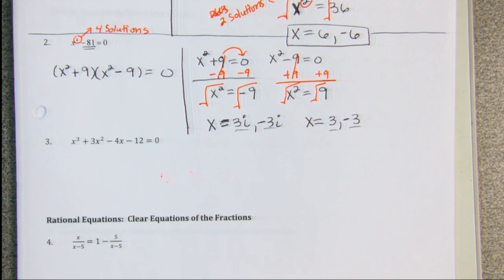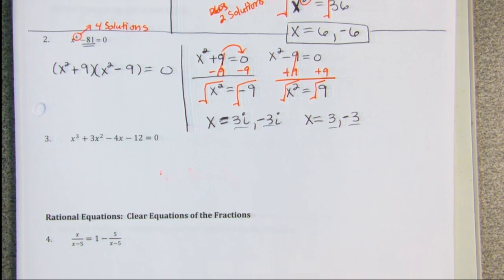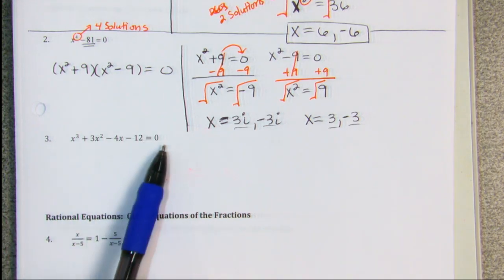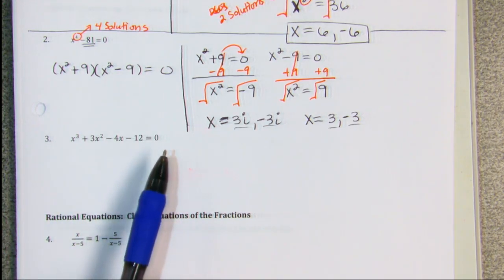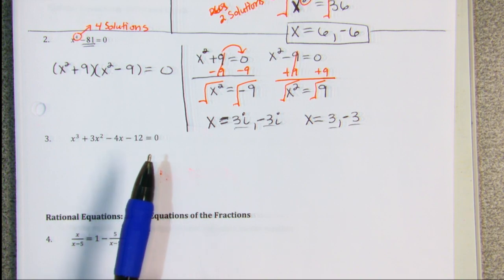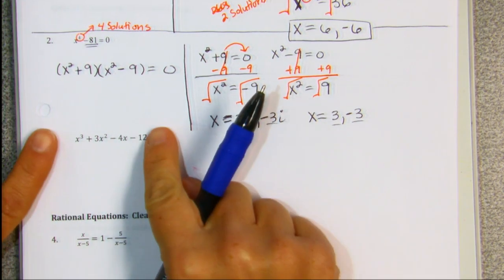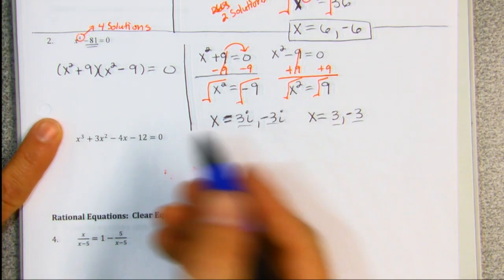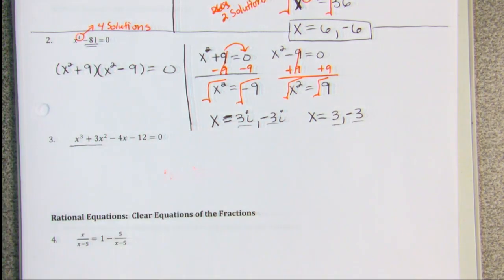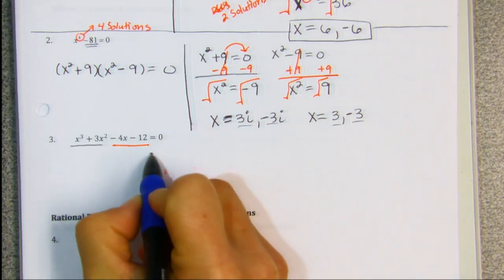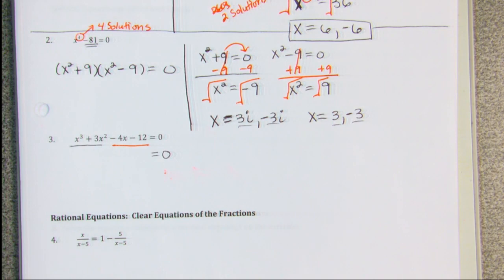If I said solve this by factoring, looking at 3, what kind of factoring would you be doing here? Greatest common factor. Grouping. It'd be grouping, which includes greatest common factor, so you weren't totally off base, whoever said that. Not all 4 things have the same thing in common, but if I split them into 2 groups, then I'm looking at greatest common factor between the 2 groups. And you have that equals 0 that's happening over there.